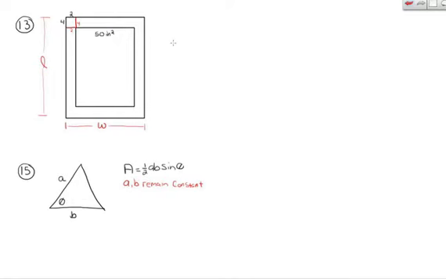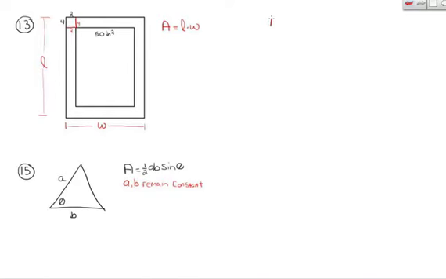And they would like us to find what overall dimensions will minimize the amount of paper used. So we're talking about area, length times width. So this is what I want to minimize. And so I need to convert one variable into the next. Okay, so the way I've set this up then, let's now take a look at the known quantity we have, and that would be that the area of the inside is going to be 50 square inches. So let's see what we can do with that.